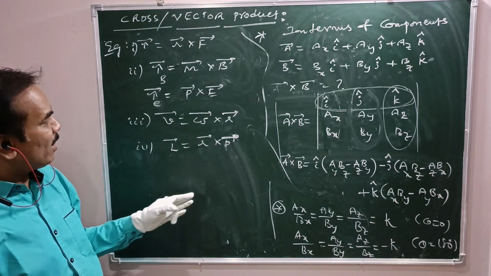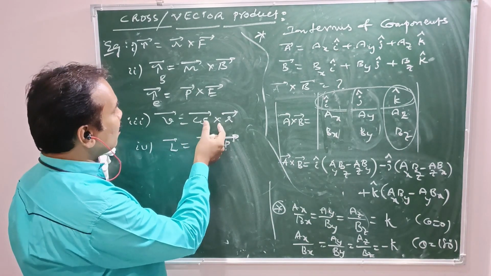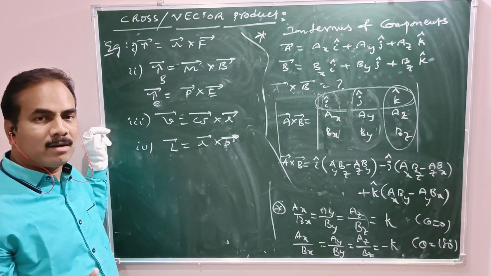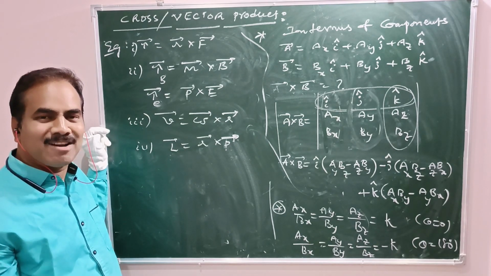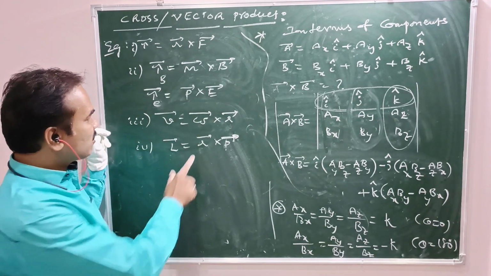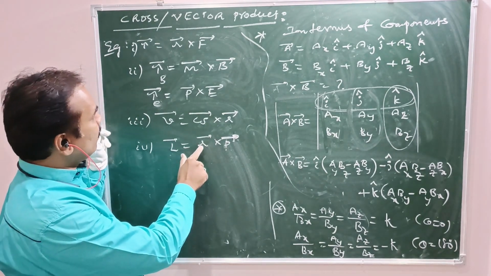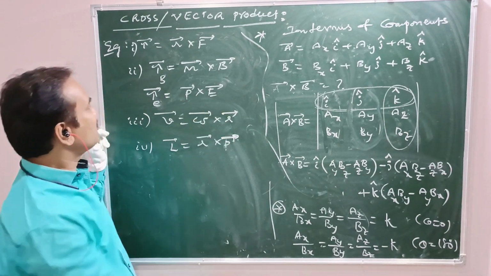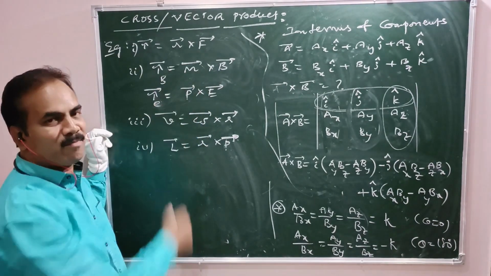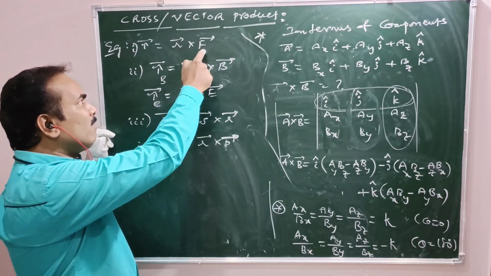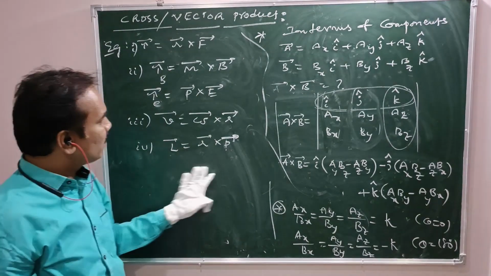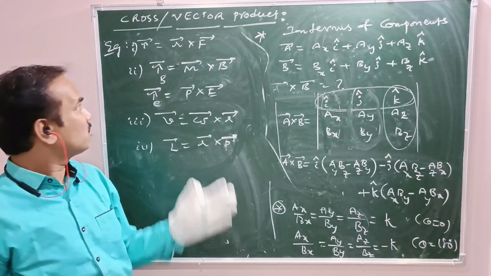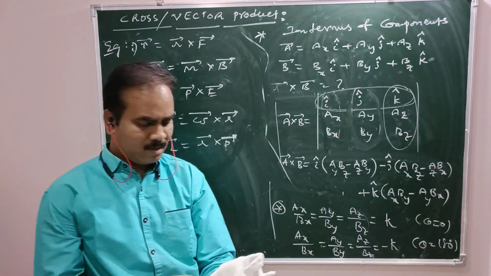Here order is important. You are not supposed to change the order of any two vectors in case of cross product. Why? Because cross product does not obey the commutative law. A bar cross B bar is not at all equal to B bar cross A bar. We must follow order. We should not write P bar cross R bar. It is to be written R bar cross P bar, that's all. Here M bar cross B bar, not B bar cross M bar. Here R bar cross F bar, not F bar cross R bar. Okay. These are some examples, which will be known in further chapters. For the time being, accept these mathematical expressions, which are examples for cross product or vector product.